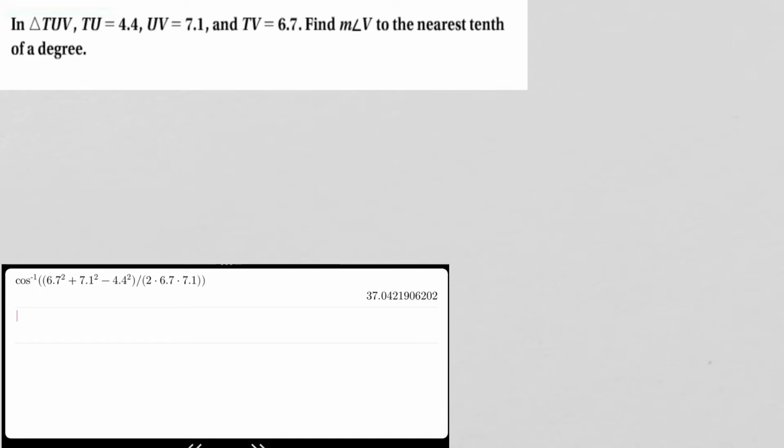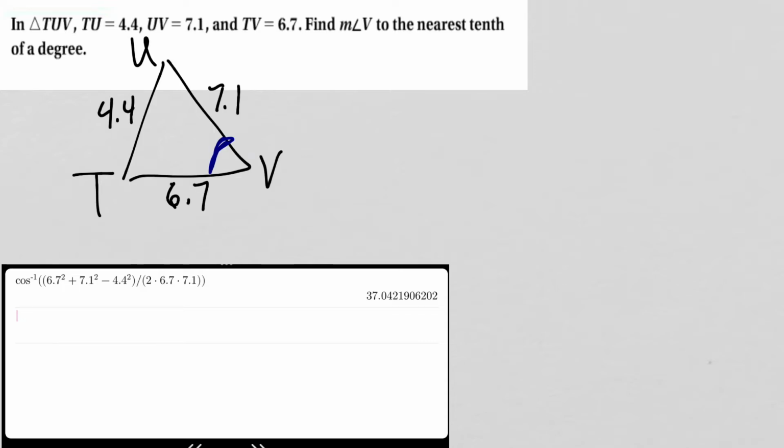So let's sketch this, label it with all the information first. Okay, I have it labeled, and I'm looking for angle V. So now let's go through everything again. I don't know if it's a right triangle, so I'm not going to use sine, cosine, and tangent. Could I use law of sines? I have no idea of any of the angles opposite any of those three sides. So this has to be law of cosines because I am given three sides. Remember, there were two cases, SSS and SAS, when you could use law of cosines. So I'm going to be using that one.